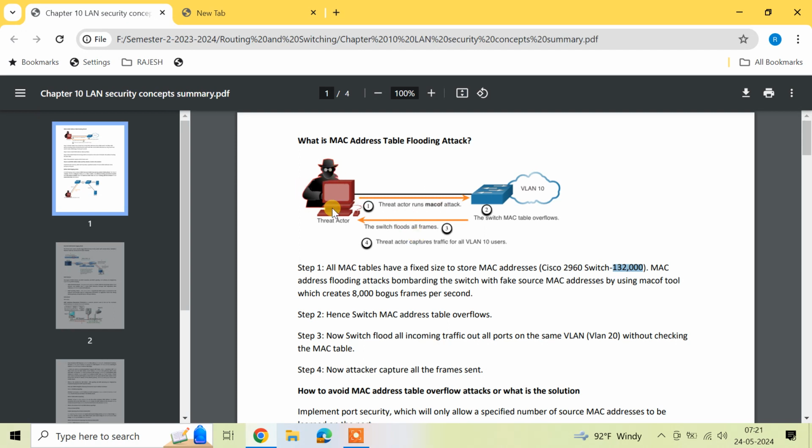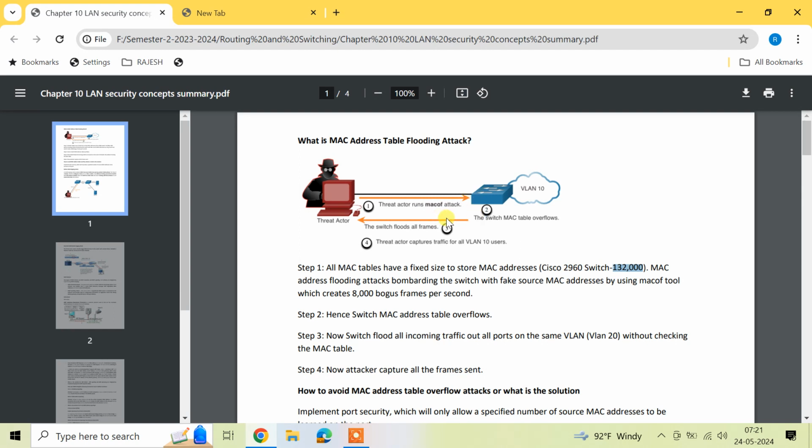The first step is the hacker or threat actor runs the Macof tool. By using this tool, he can generate many fake frames with fake MAC addresses, about 8,000 bogus frames. So which tool does the hacker use? The Macof tool, to generate lots of fake MAC address frames.